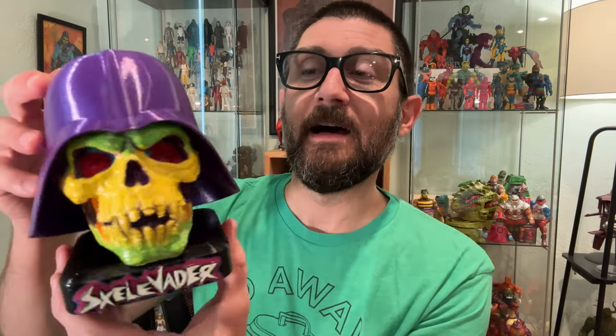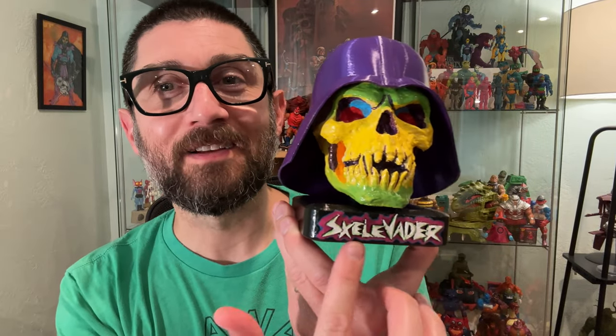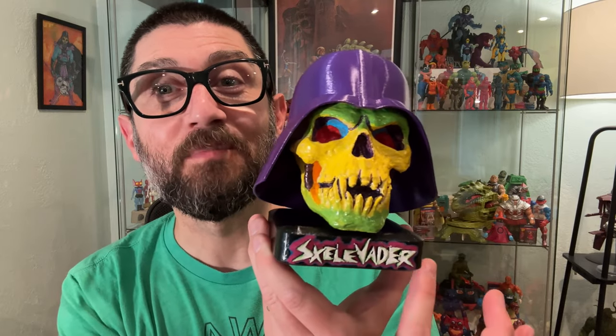Actually, this is going to sound silly, but this is my first time ever holding a 3D printed thing that I know of. So look at this, he's using the coloration from the vintage Skeletor action figure, in fact, the first version, and he's got the Darth Vader helmet, but it's purple because that's one of my favorite colors. And then the Skelevator logo that he used from my original design, just changed a little bit so it'd be completely horizontal like that.